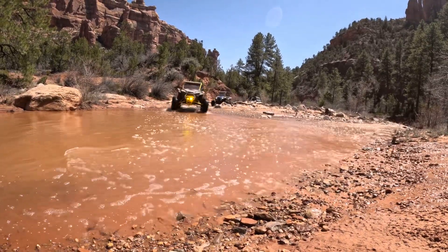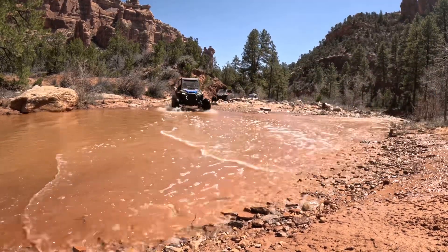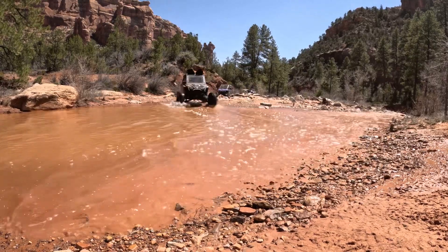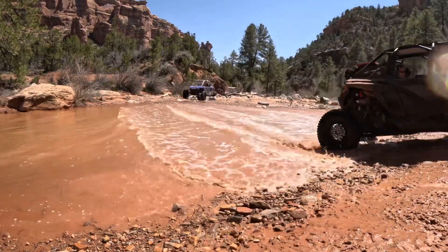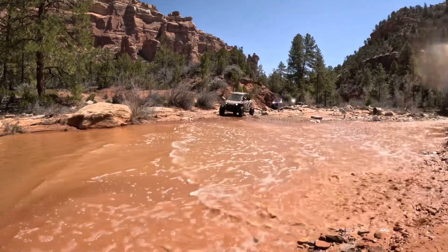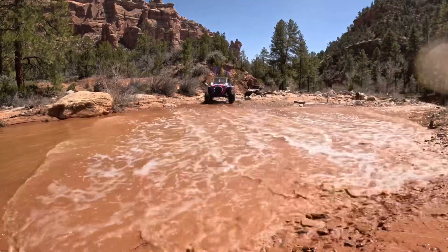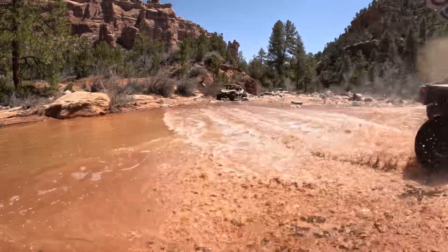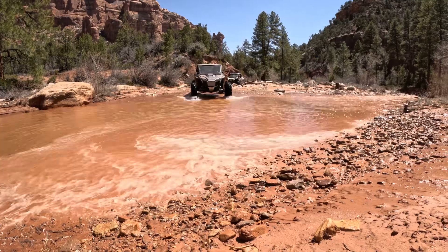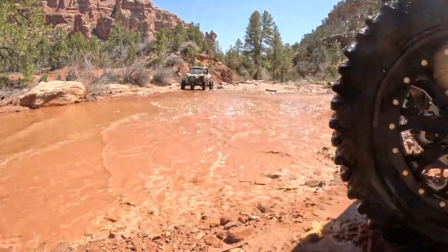When you come down here, what do you like riding? I think Arch Canyon is probably one of the prettiest canyons I've been in. 60-something river crossings, you've got an arch right here behind us — it's pretty awesome. Indian ruins, a lot of cool stuff. In my opinion, this is one of the best rides down here. What's your favorite part about the trail? I think all the river crossings are pretty cool, but also way up high on the cliffs you'll see a lot of the Indian stuff. It's pretty cool to see that they used to live in this area.